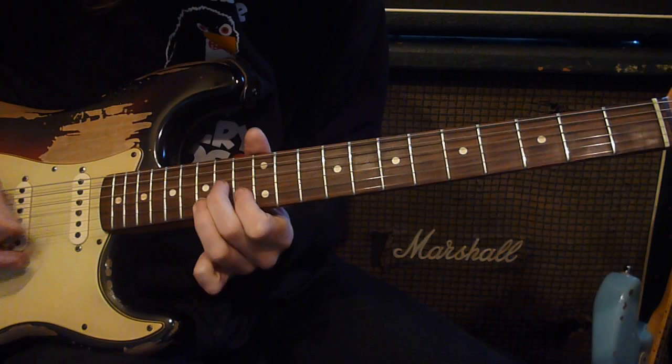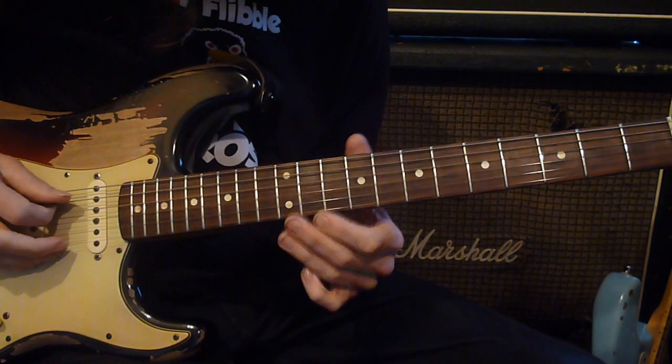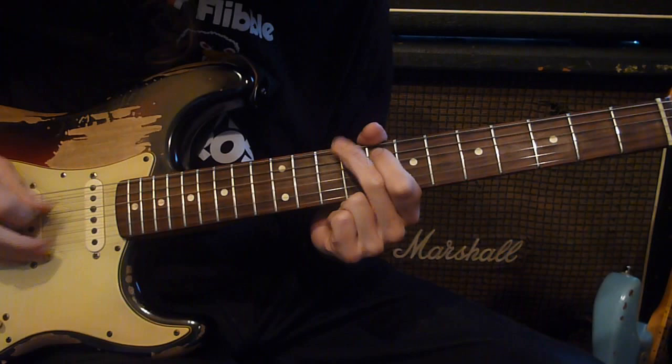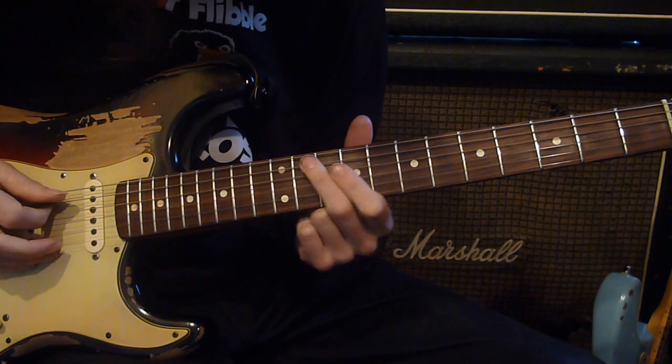Okay, so after the... Oop, volume's gone. We're back into kind of the main theme of the solo. But then we do this. Which is awesome, and that was a bit sloppy, but forgive me for that one. This is my favourite variation of this bit. This solo is awesome. So we start out the same way.